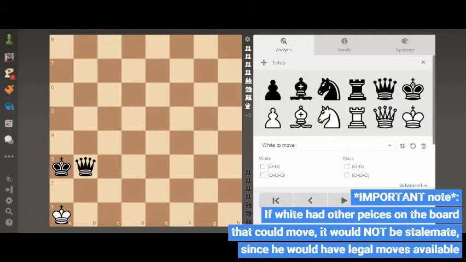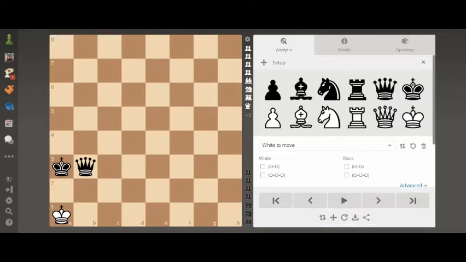We'll look a little bit later on in some videos at techniques. How do you checkmate with the queen and the king? How do you checkmate with the rooks and the different pieces so that you can avoid this sort of scenario? Other ways to draw that are important to know.